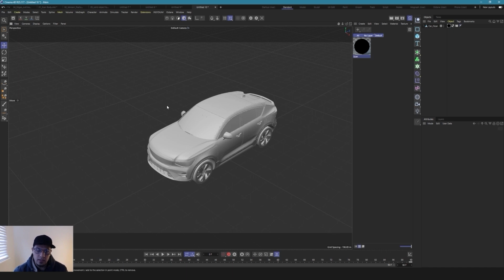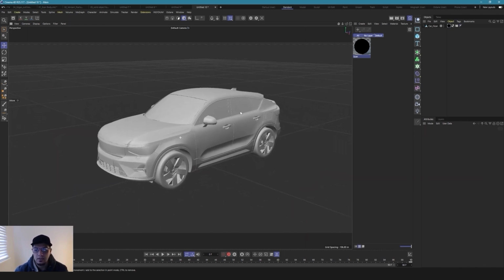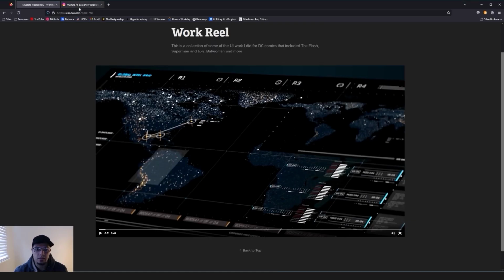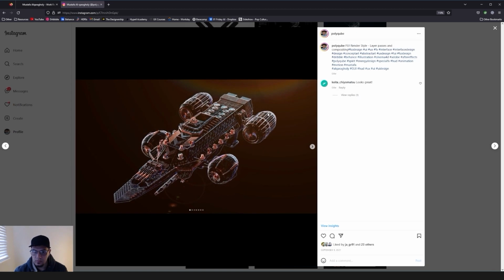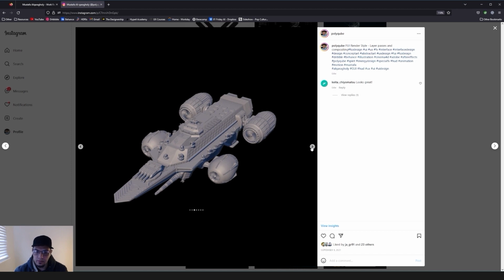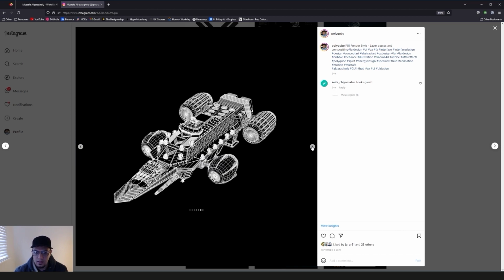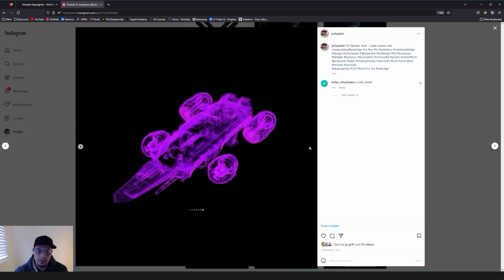I'm going to go over animation techniques that I do, but before I do, I just want to briefly go over the different shaders or passes that we typically do in FUI to create these holographic and futuristic looks. Typically these passes consist of a Fresnel pass, a regular pass with maybe ambient occlusion, dots, different types of dots, wireframe, and some sort of x-ray.